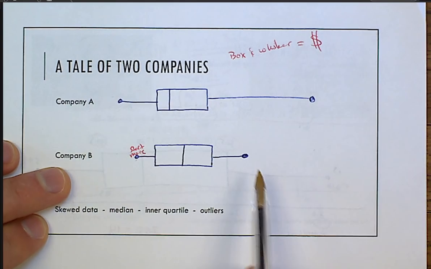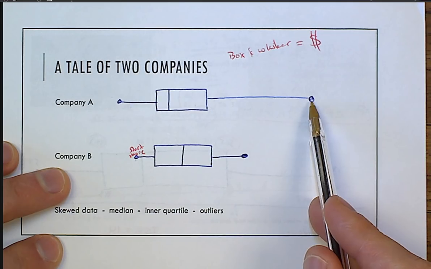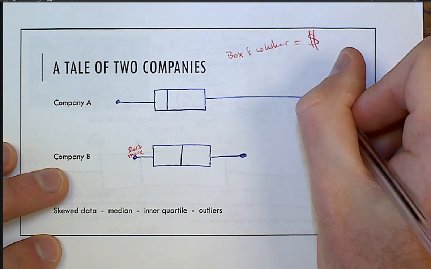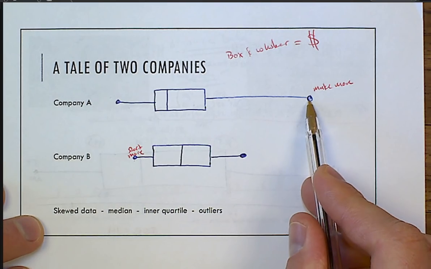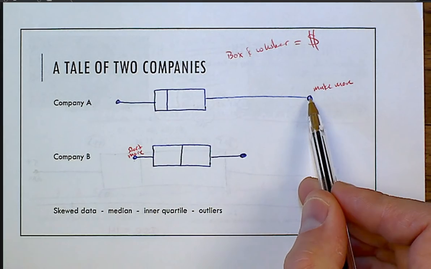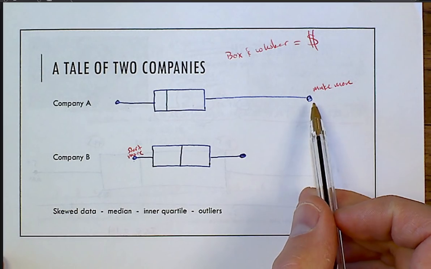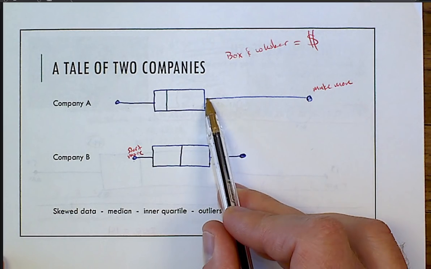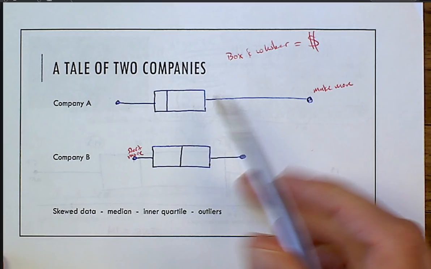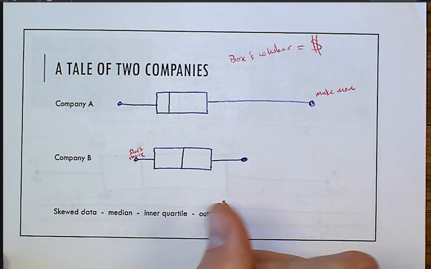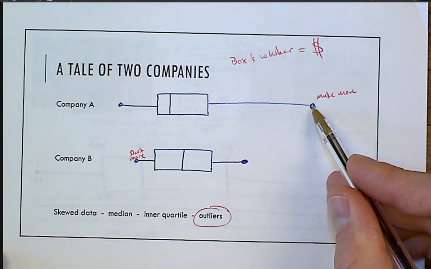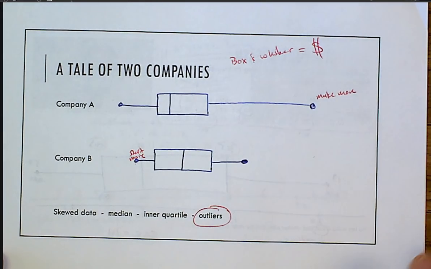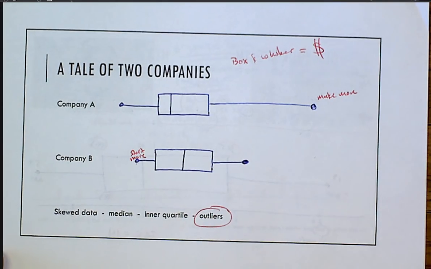But what do you notice? Company A, it looks like you have the opportunity to make more. Now, we don't know, this could just be one person, right? This could be the best salesman in company A. The next best person could be right here. We don't know that, okay? And that is an example of an outlier, and we're going to talk more about outliers later, but that is an outlier because it's way beyond the norm. Again, we'll go into more specifics in lesson 2.